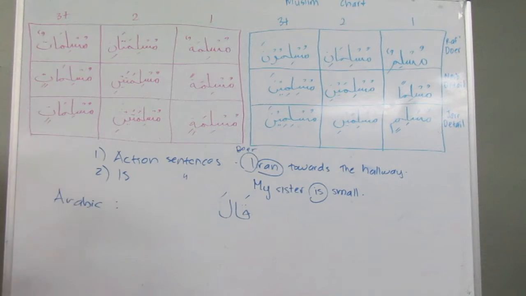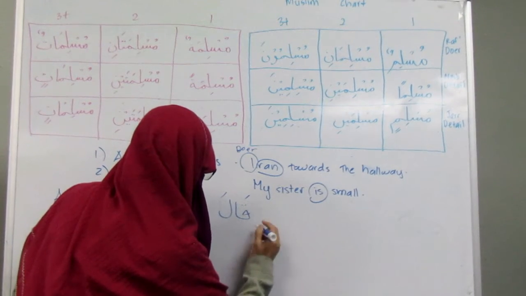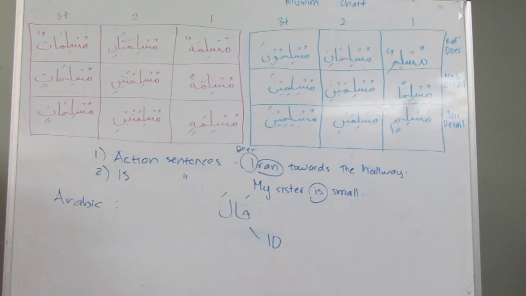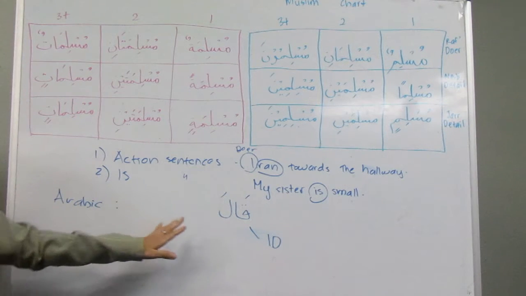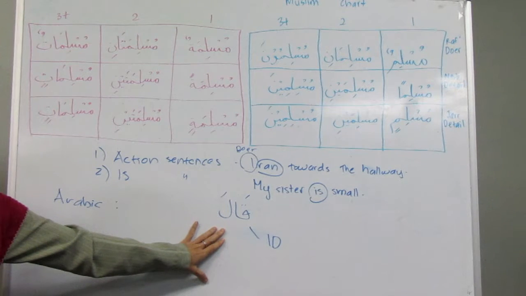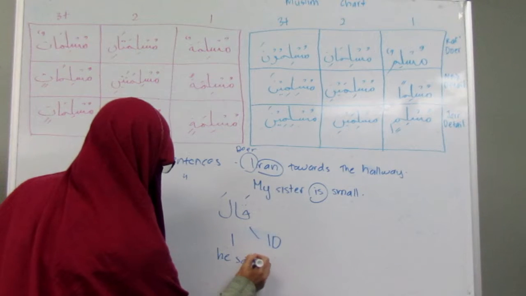Qala. So another difference that I didn't mention last time was that in Arabic, the doer always will have an ID. Remember ID? So it always has an ID, and the ID is inside the doer. We'll call it ID just to make it easier for us to remember. So that's the difference between English and Arabic sentences: when you just have the action word in Arabic, it's a full sentence, because this translates as he said.